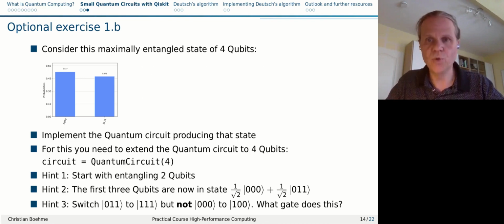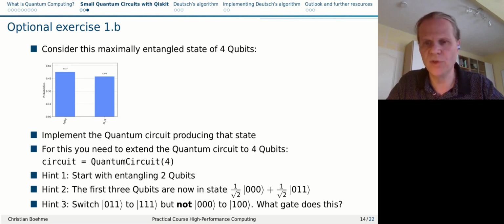The other thing you could do is to produce an entangled state of 4 qubits. So create a circuit with 4 qubits and try to get it in a state where they can only be all in agreement, either agree on being in the 0 state or agree on the 1 state. For this, you need to produce a bigger circuit with 4 qubits. And as a hint, start just by entangling as before with 2 qubits.